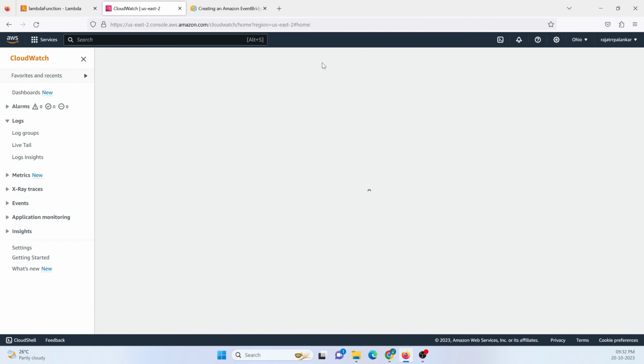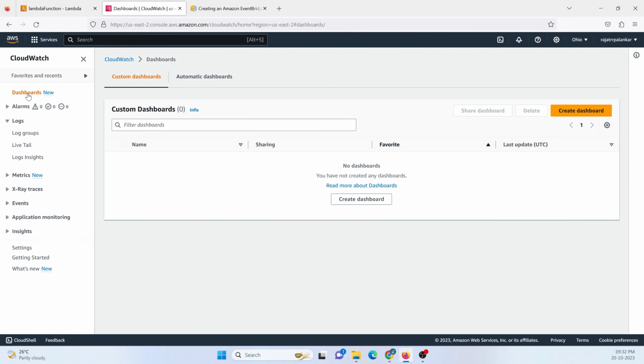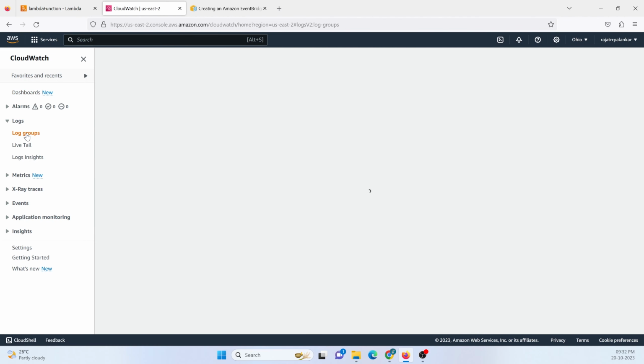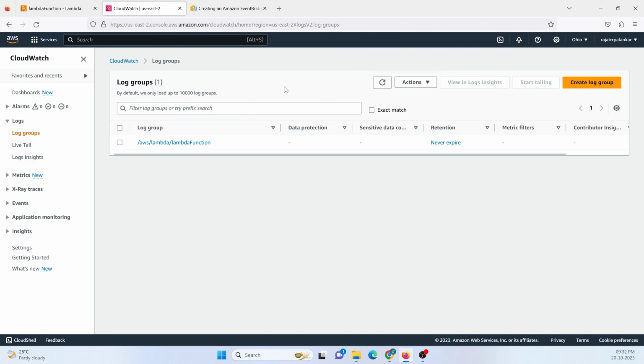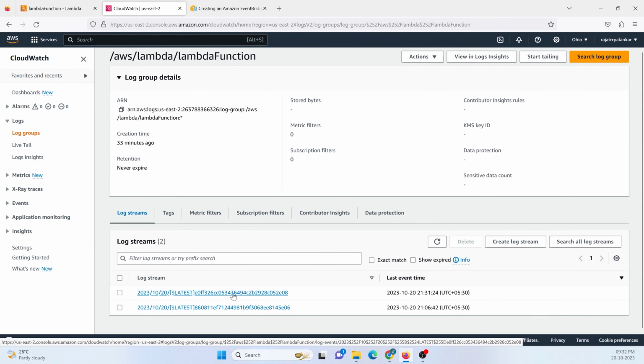Just go over here, and you can get the list of the triggers that you have applied by making use of CloudWatch. Let me go to the log group. In this log group, you can see this is the event that I have attached, and you can check out the logs from here.